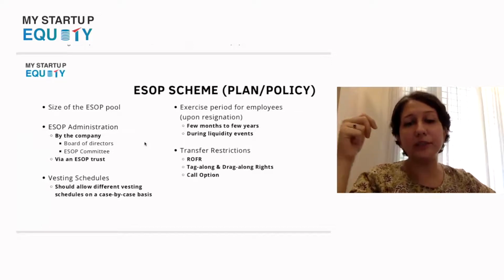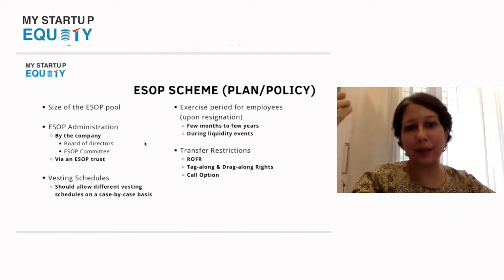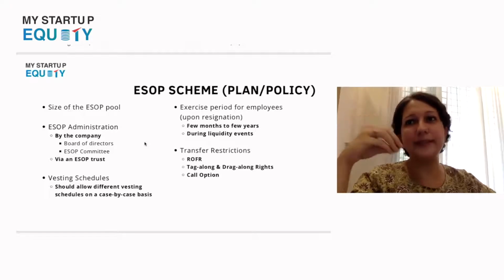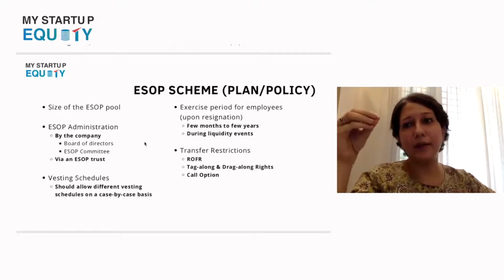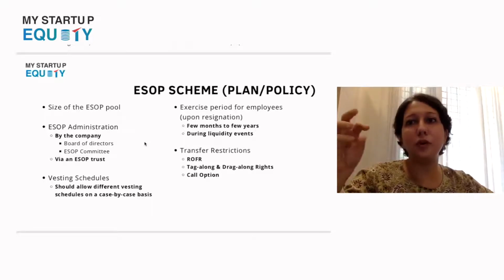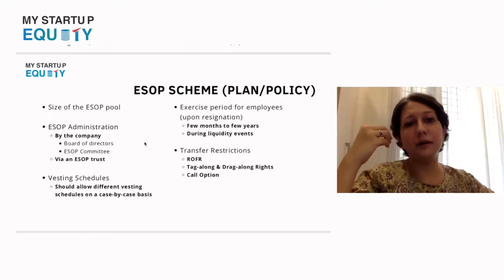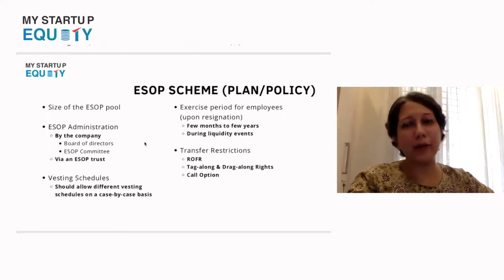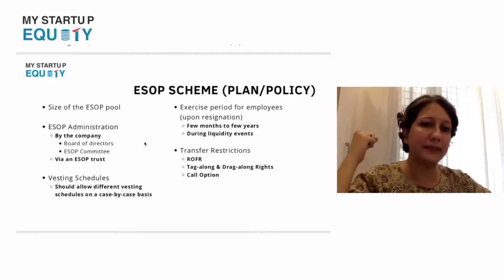ESOP pool administration. The most hassle-free, easy way to do it is by the company itself. There is typically the board of directors that will run the mandate on treatment of the ESOP policy. It has to be adopted and approved by the board. And then, of course, as the company grows and the management of ESOPs becomes more complex, you could also have a subcommittee created to manage this, right? Which typically would have your head of HR, CFO, or maybe one of the members of your board, and you as a founder participate in it as well.